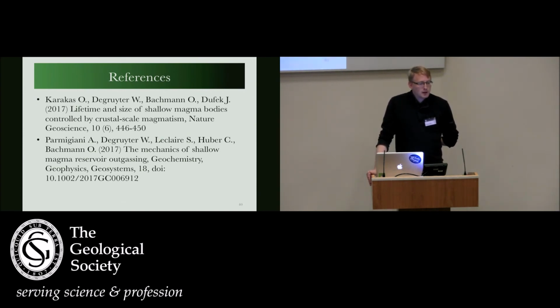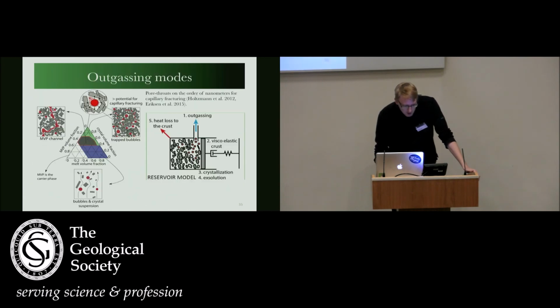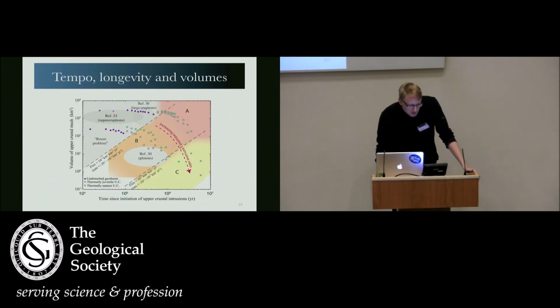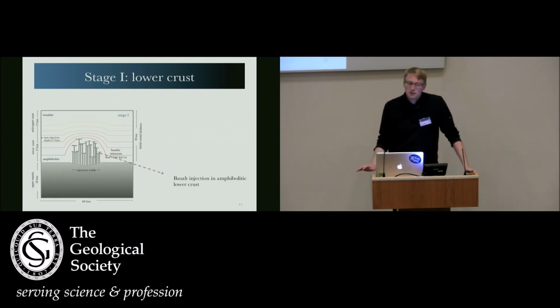That was really interesting. Going back to the first part of the talk, you put those stochastic dike sill things that look like little T's into the lower crust. What's your criterion for them leaving the lower crust and moving to the upper crust? What actually triggers the ascent from the lower crust to the upper crust?